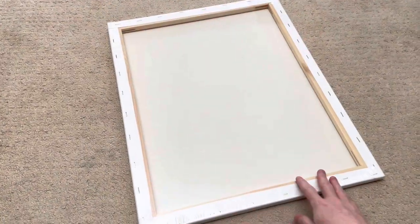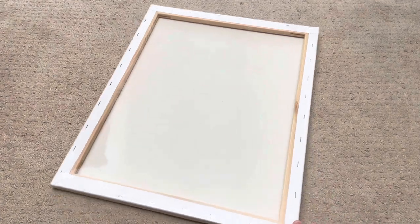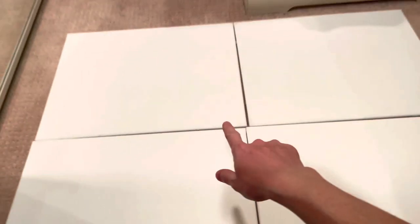For this project, you're gonna need 4 16 by 20 canvas spreads like this. You can get this at Michael's, typically in a 3 or 5 pack, usually on discount, which is really good. Essentially, what you're going to do is take your 4 canvases and lay them down flat like this, so it's going to create one large piece to paint on.